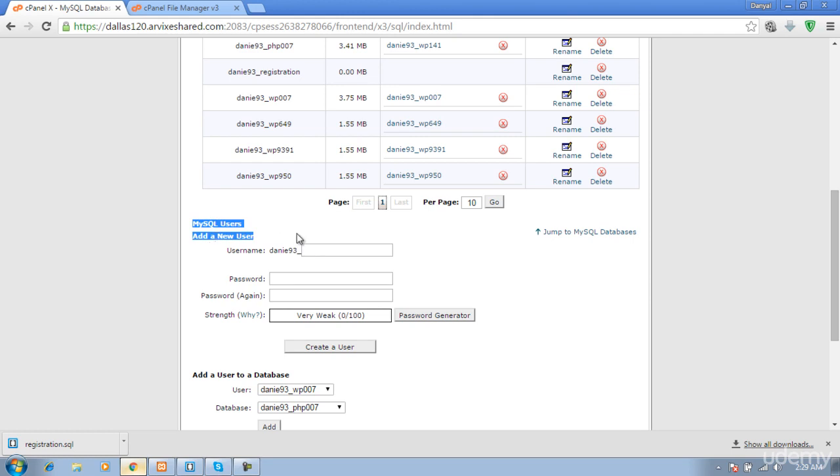Let's add a new user called me, and the password for that user is registration321. Registration321, and click this create user button.